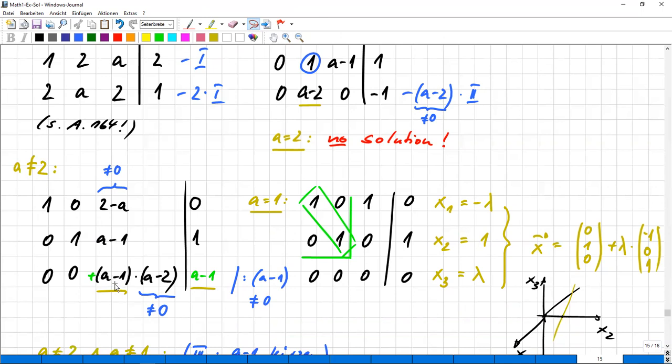So again, we would have immediately another zero row, but only after elimination. And this time, in the same moment when this gets zero, also here, it's the same term.